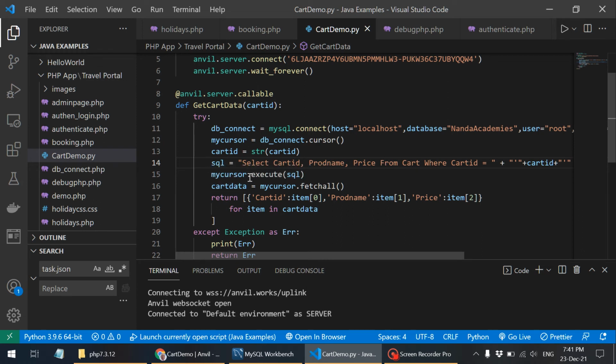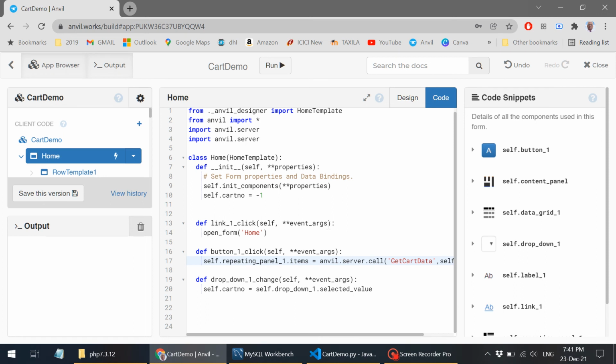And one more mistake is this: it is not mysql, it's mycursor.execute, because you can see here my cursor actually should be there, because we have created the cursor with the DB connect of the database, and using which I have to execute my SQL query and it should fetch. So after correcting these two mistakes, now we will execute, because the key is correct. This is the program server part of it with these two mistakes, and the client side of course there is no problem at all.